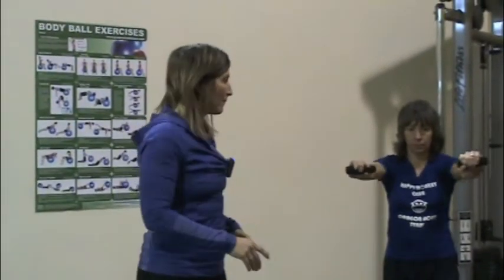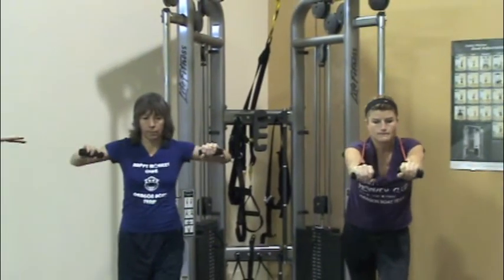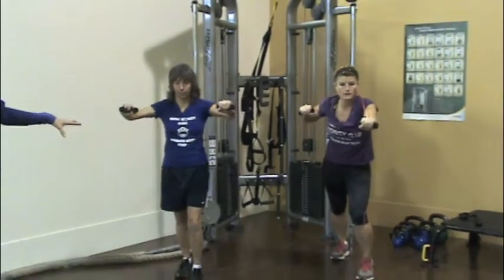That's totally fine. So with what Carol's doing here, again, it's going to be a little bit more advanced just because she's working a little bit more on the balance, therefore working the core a little bit more than perhaps Patty is here right now.